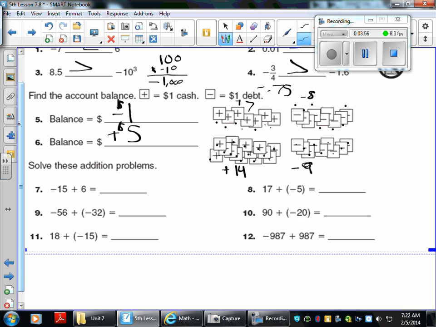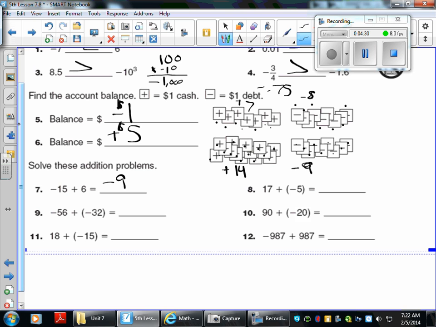Now let's look at the adding and subtracting problems that we have in the bottom there. The first problem says negative 15 plus 6. So if I'm at negative 15, I'm going 6 to the right. That would give me an answer of negative 9. I started at negative 15, to the left of the 0. The addition sign with no negative tells me that I'm moving to the right, so I'm moving to the right 6 spaces on the number line. If you can picture that in your head, it will give me an answer of negative 9.